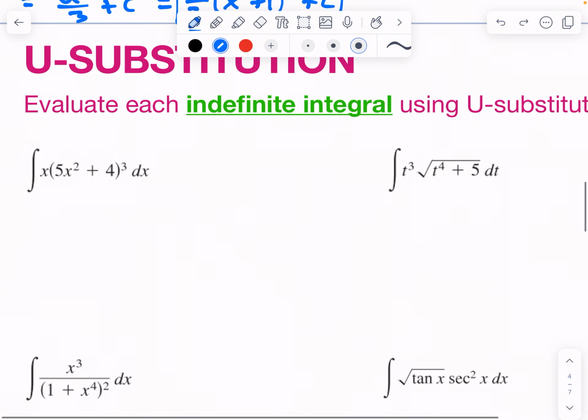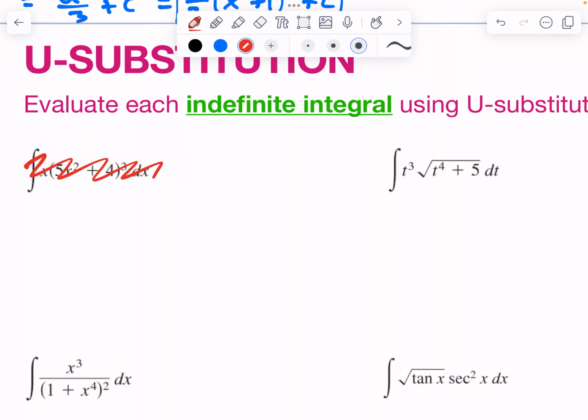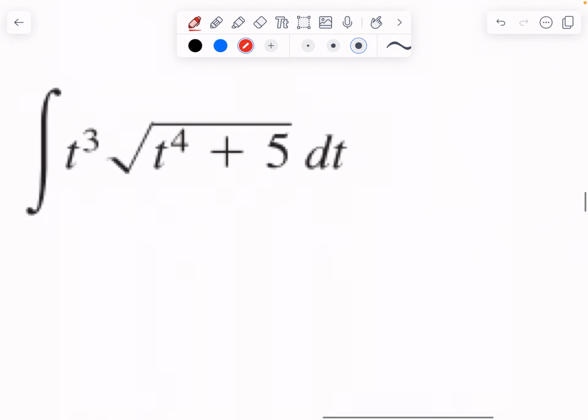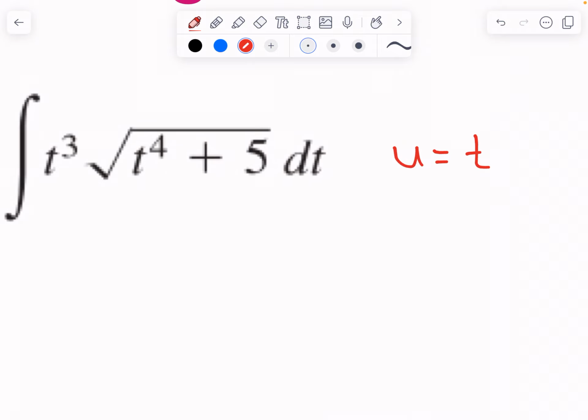Okay. Now, again, to try to keep this video a little bit more brief, we're going to skip this example because it's similar to the last one, but let's try something with a square root in it. So zooming in here for a moment, we have the indefinite integral of t cubed times the square root of t to the 4th plus 5. Let's decide what our u substitution should be first. The tip is to let u equal the innermost part of a composition, something inside of a root, something inside of a power, something inside of a trig function, here t to the 4th plus 5.